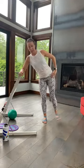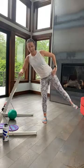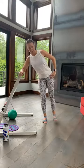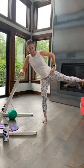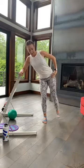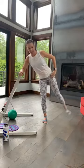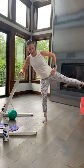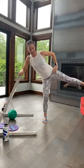And lower. Now give me 2 quick and 1 slow. 2 quick, 1 slow. Quick, quick, slow. 1 more. Quick, quick, and slow.